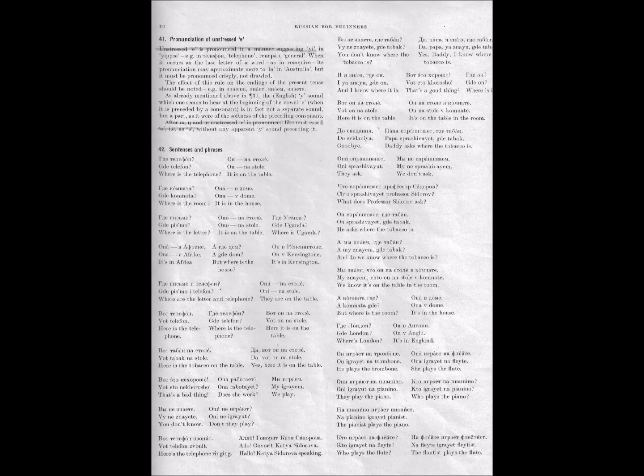Another example can be taken from the verb you've just been learning. He knows is, said slowly, он знает. Pronounce он знает. Он знает. And similarly, он работает, he works, or он играет, he plays. The ending is spelled yet, but pronounced yit, because the vowel isn't stressed. Он знает, он работает, он играет. That's right. But when unstressed ye ends a word, the sound may be nearer to yo than ye.